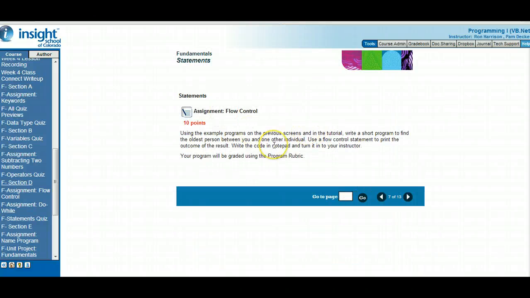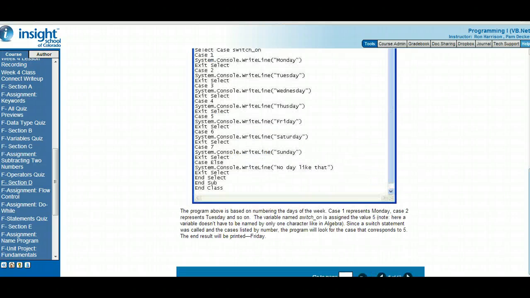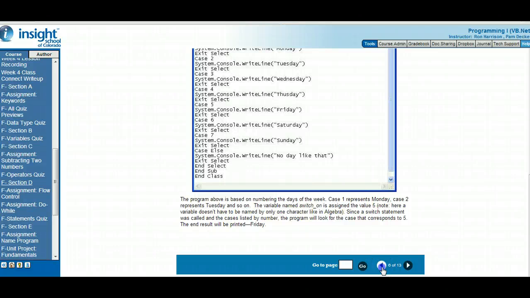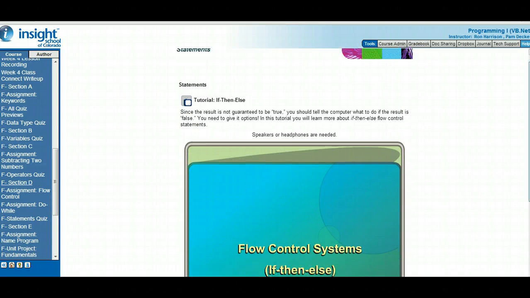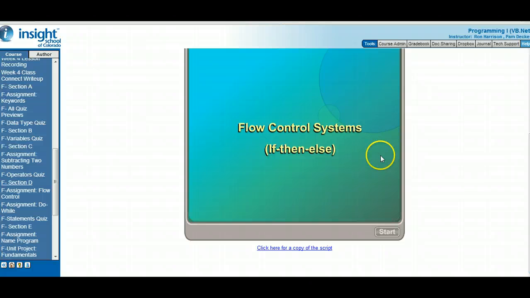A flow control assignment. So in this one, what they want you to do is find the oldest person between you and one other individual. So you're going to use the if then else. So you're going to use your age, and maybe you can use one of your parents or your best friend or something. So you'd go back to this one, the if then else, and you're going to go back to this program.